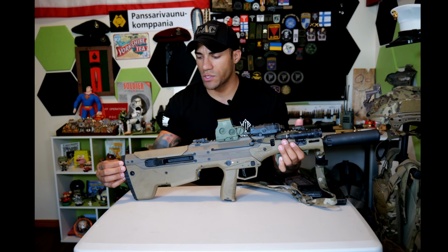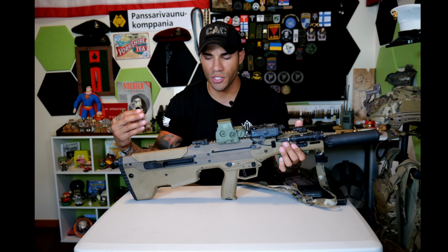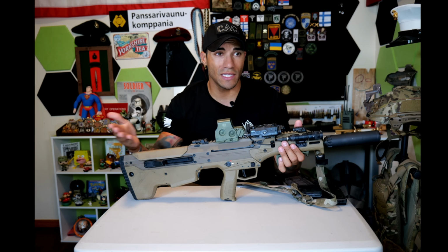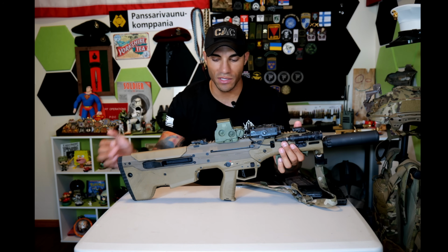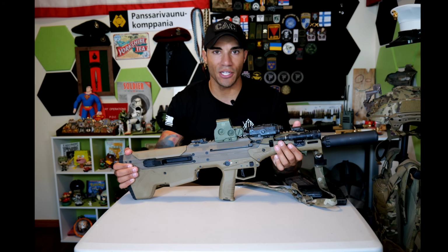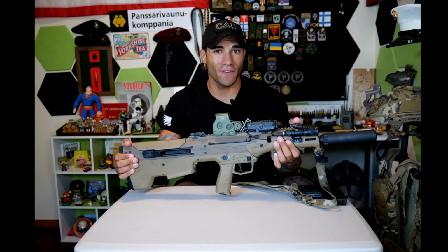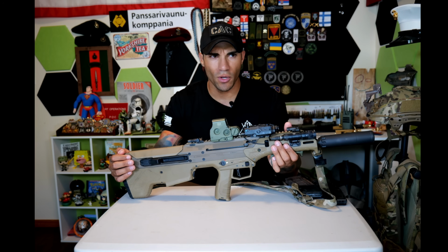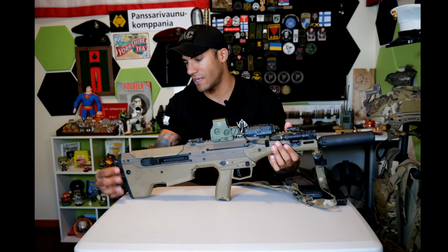So as far as the actual butt pad, really no issues. It's relatively comfortable. I'm not feeling it too much. With a bullpup, you can't really change the stock out because the stock is basically the whole gun. There are some exceptions, but for the most part, you're stuck with what you have. So overall, I think it's fine. It's comfortable enough. I haven't noticed it particularly, but when I'm done shooting, I will have a little bit of a bruise, and I'm not sure why that is.